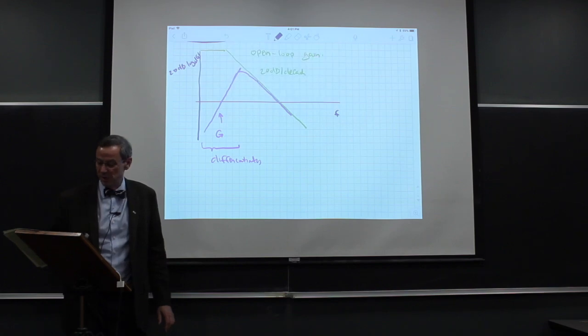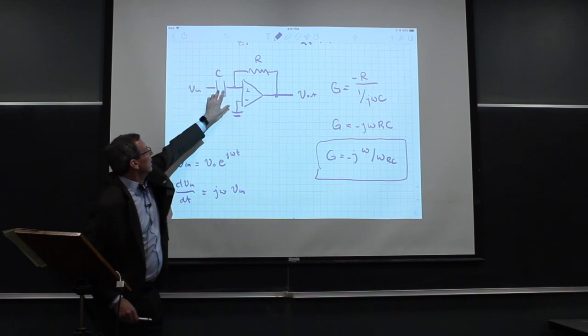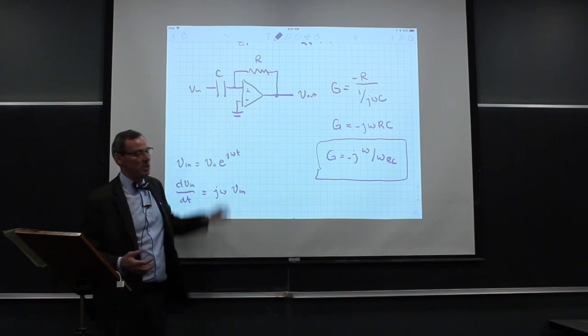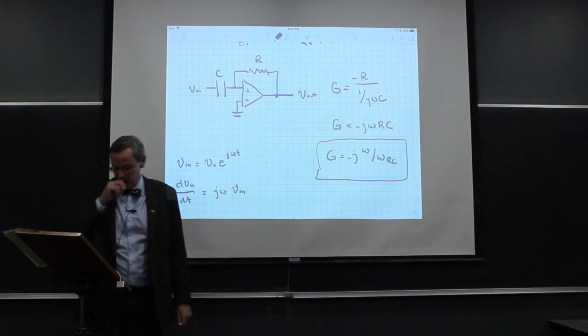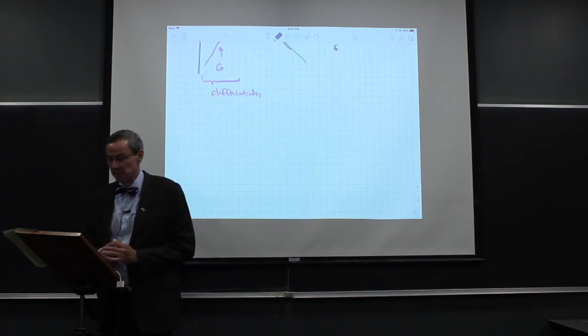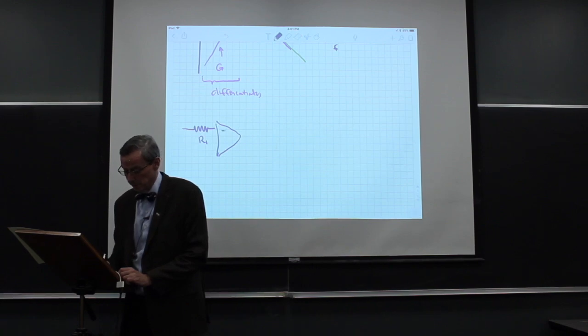Once we've done one of these, the obvious thing to do is to go back to this circuit that we have and reverse the capacitor and the resistor and see what happens. And given that this circuit differentiated, reversing them, you might very well expect, and you would be correct, that that is the opposite function it integrates. So let's just look at that briefly here. Reverse that circuit. So we'll come in with an input resistor into the inverting input of the op amp. Ground the other one. We go through a capacitor.